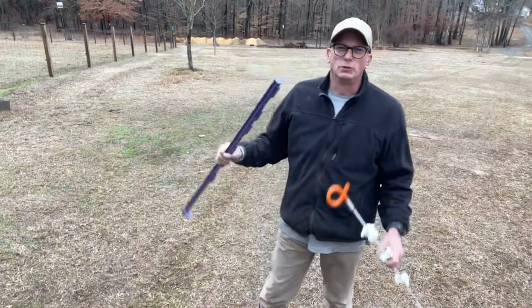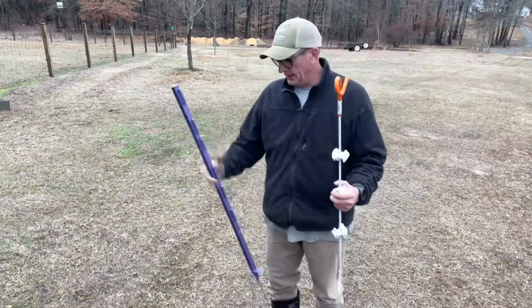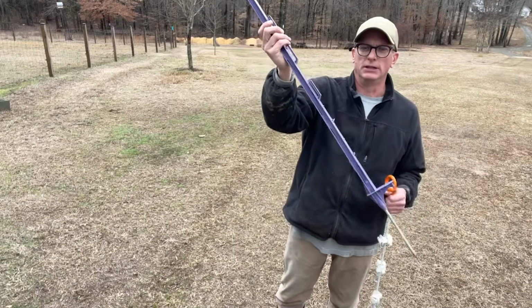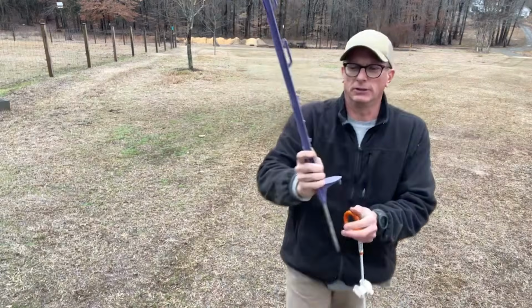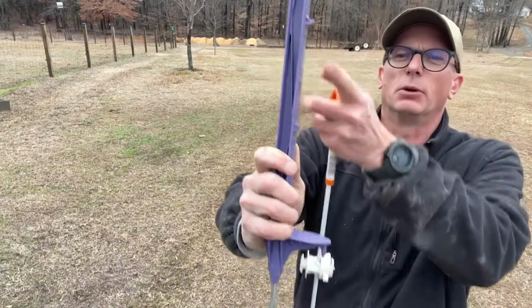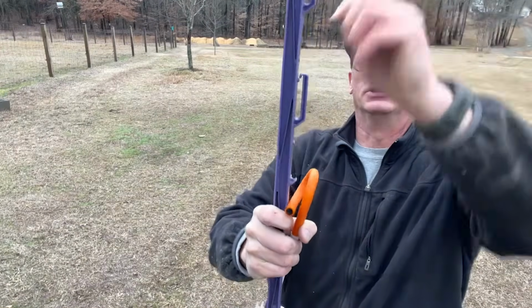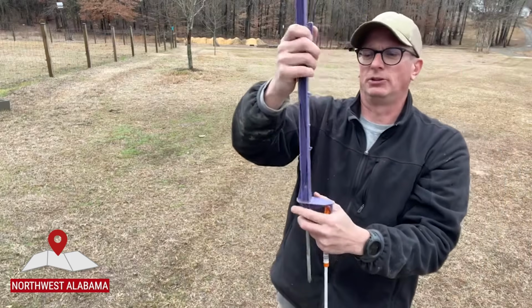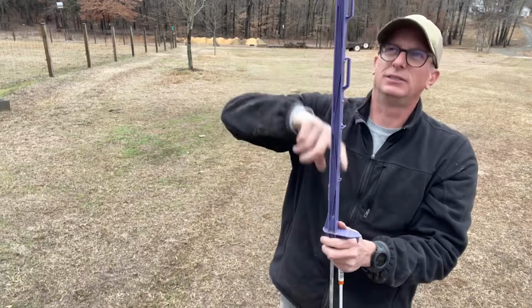So I've been using two types of poles when I do my rotational grazing. I started off with these. Everybody has seen these. If you've ever seen a Greg Judy video, you know that he loves these things. But as you can see, look right here, they're broken off. This is not very good. And in the wintertime, especially when it gets cold in the plastic, it snaps. I pull my lines pretty tight, so these have snapped off.